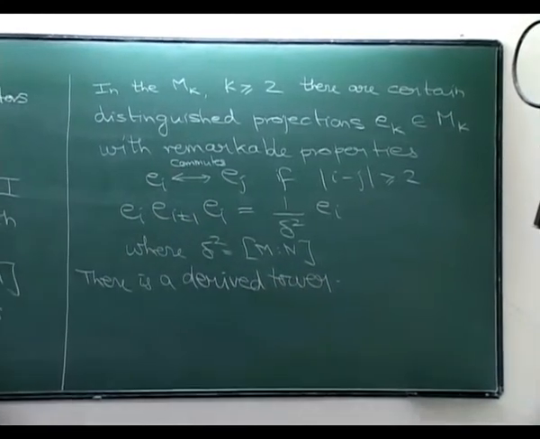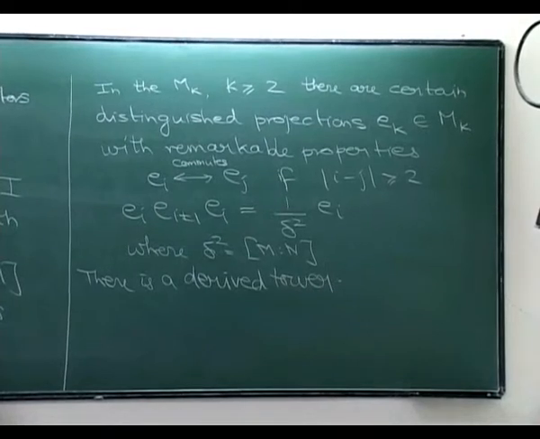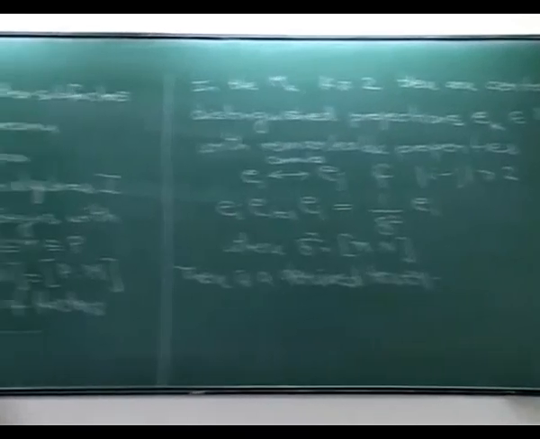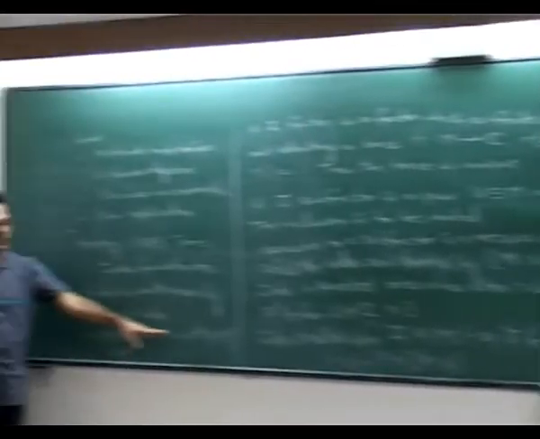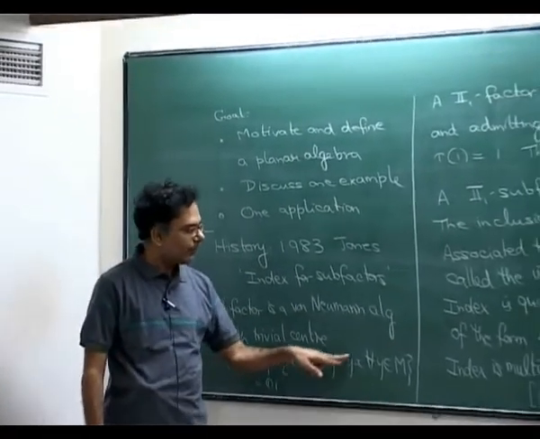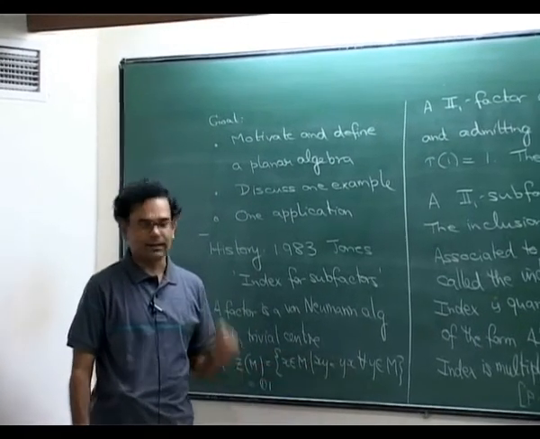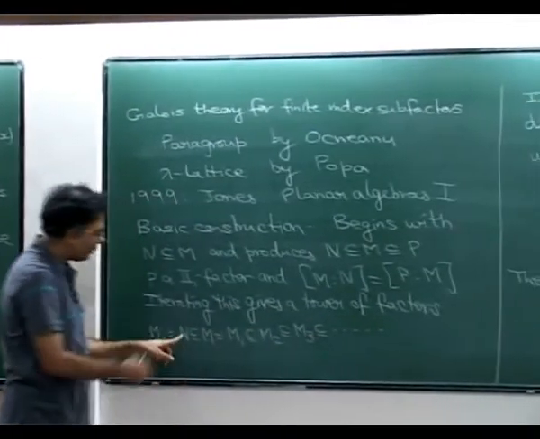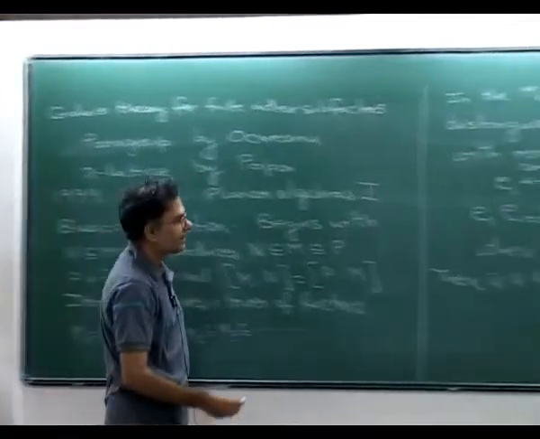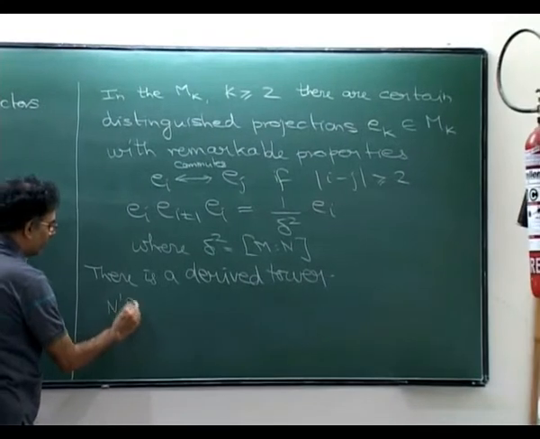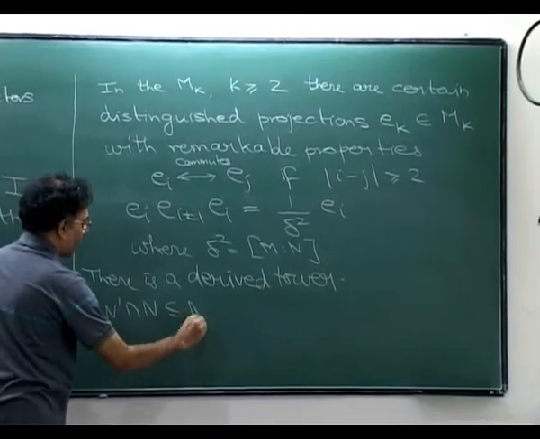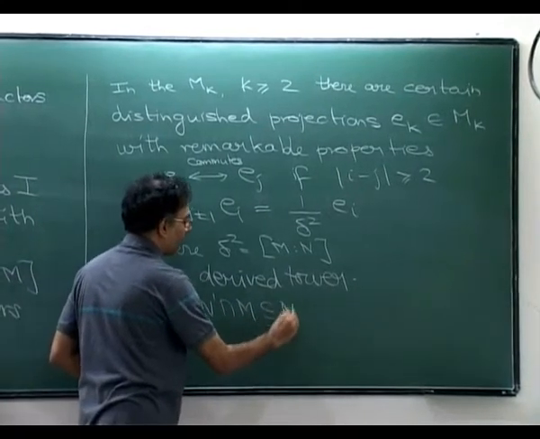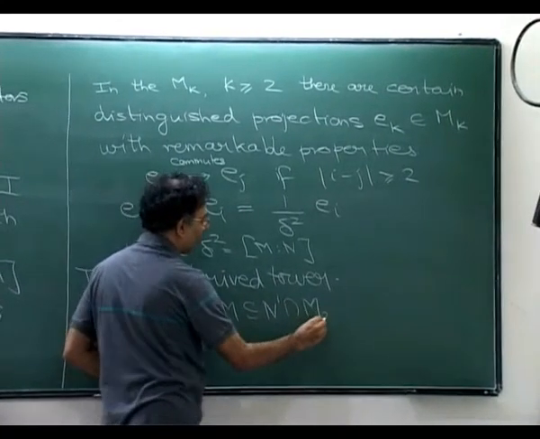And so what is this derived tower? What you do is you take here in one-dimensional algebras, in factors, the first thing that we considered was the center. So we said the center must be trivial. The things in M that commute with everything in M is just scalars. But here you could consider the things in these higher ones which commute with everything in N. So for example, there's a derived tower, N commutant in N, N commutant in M, N commutant in M2, so on and so forth.